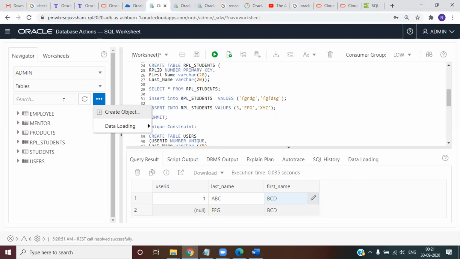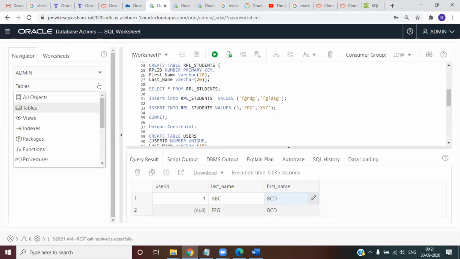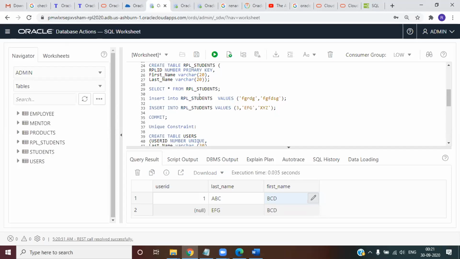If you create them, they will be displayed there. That's how this web console is designed. This employee table is from yesterday; we created a table and did some processing. If you don't want to see it, delete it and it will not be displayed there. Delete means drop the table.